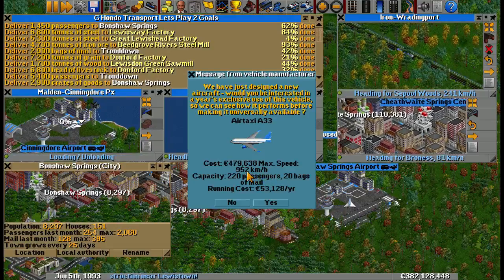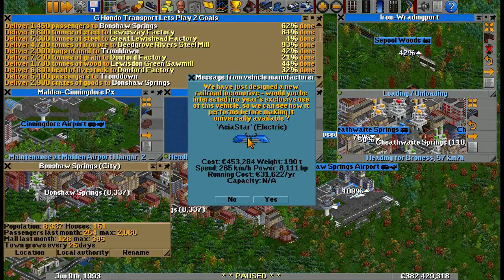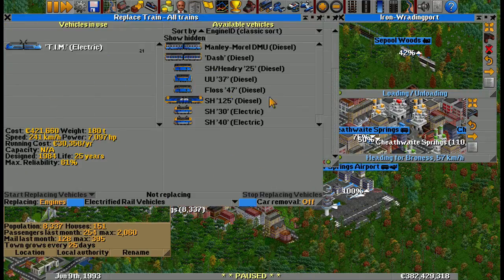Okay, so I can see already I'm not going to be using this one, but I'll say yes to it anyway. Oh, there it is, my AsiaStar, my absolute hero of the last season. This is absolutely an immediate upgrade for all of our trains. I really like the AsiaStar. Let's go ahead and queue that for immediate replacement.